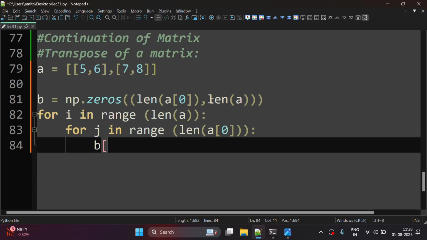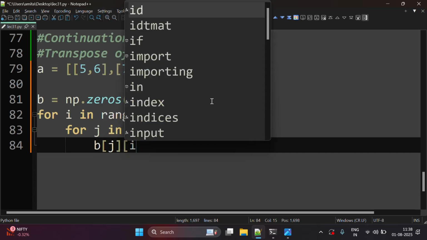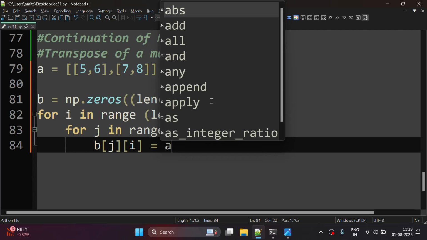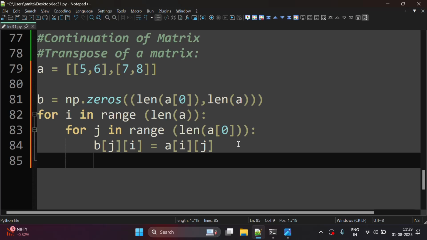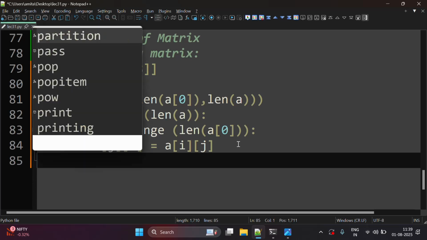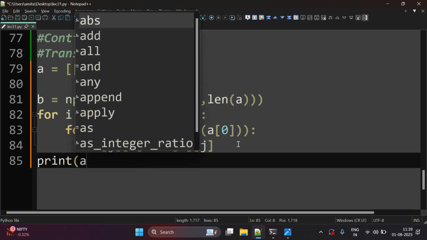So here we are writing B[j][i] is equal to A[i][j]. So the i and j elements should be interchanged to make it a transpose. So B[j][i] will be equal to A[i][j], and then we can print both A and B.